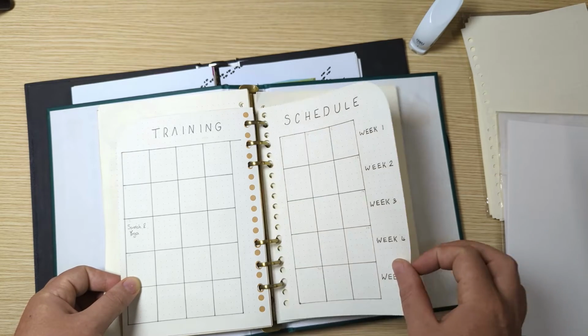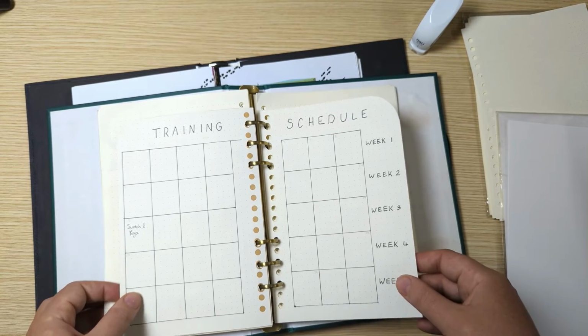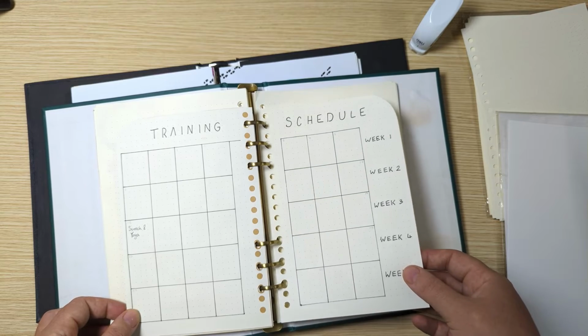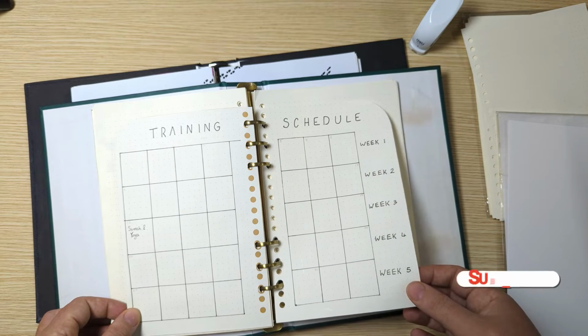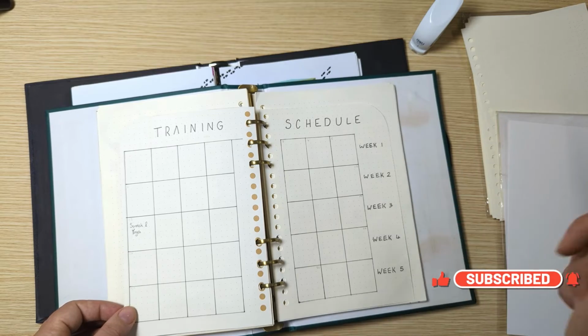The paper can also easily be ripped. It's happened to me a few times where I've just set up a page in my journal, and while I'm erasing the pencil marks, the paper slips and the rings rip through the paper.